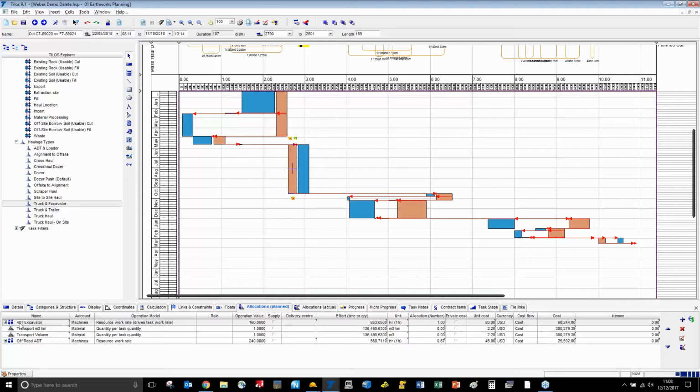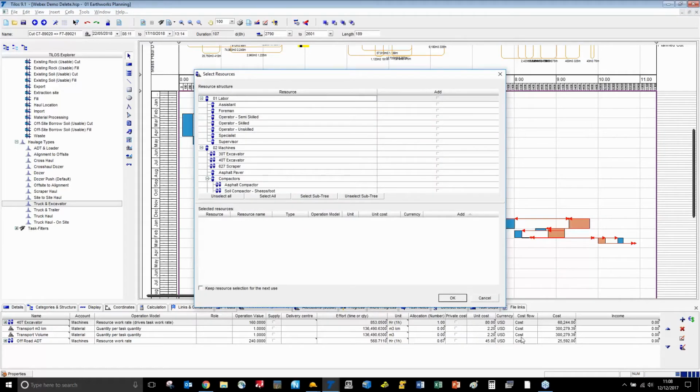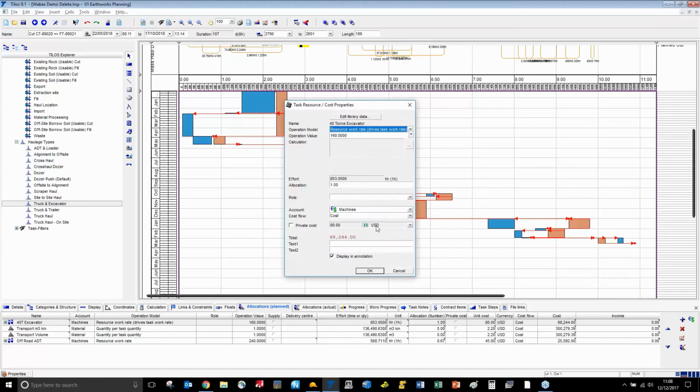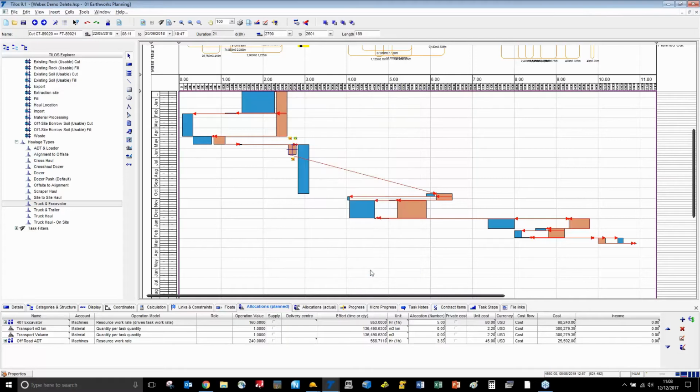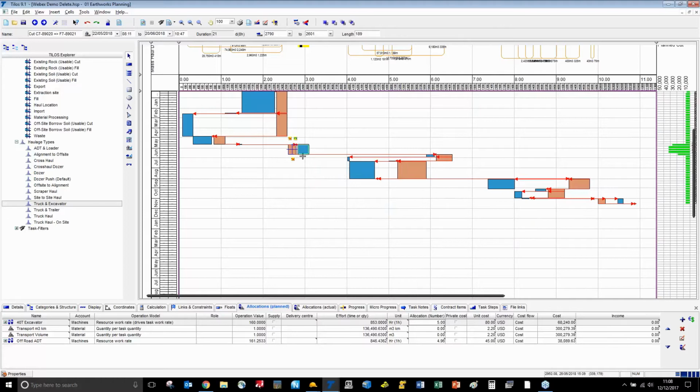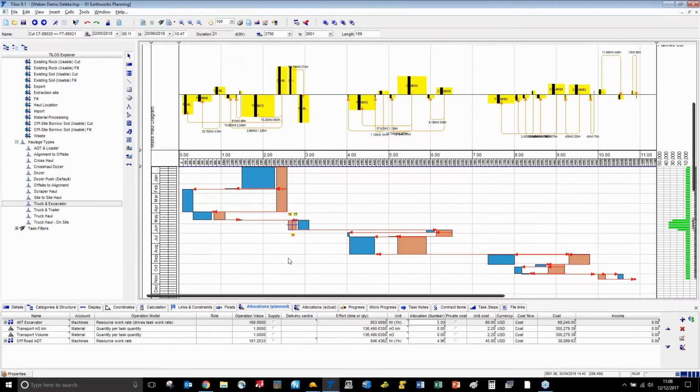And what I could do down here is look at adjusting the number of machines. So if you were to add extra trucks into this equation, let's just hit 5 there, hit OK. You can see that shortened the activity. Push F9, that's then shortened the fill as well and sped up the time that's going to take to construct the project. So fairly basic to go through and create a schedule based on just filtering materials.